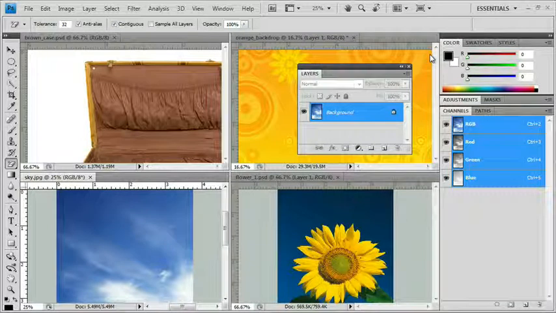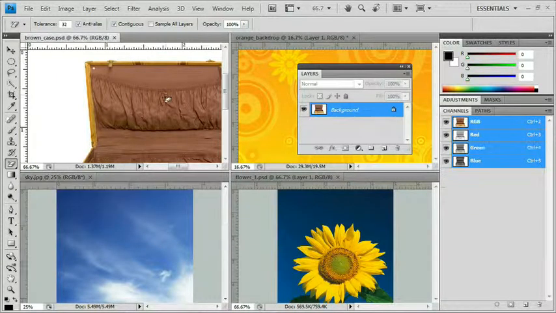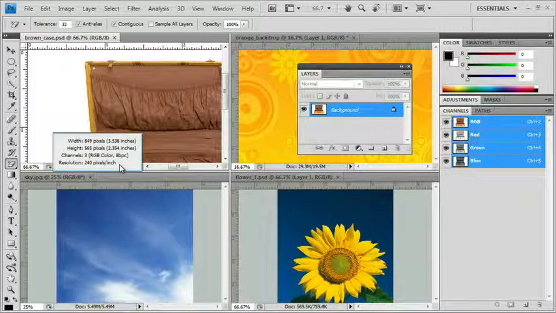One thing to be concerned about when you're creating a composite, make sure that your images are closely related as far as resolution or pixel size. So I'm just going to check something before we get started, and I'm going to resize the sky image for this next composite that I'm creating. I am clicking on the suitcase to start. I am holding down my Alt or Option key, and I am clicking down in the lower left-hand corner.